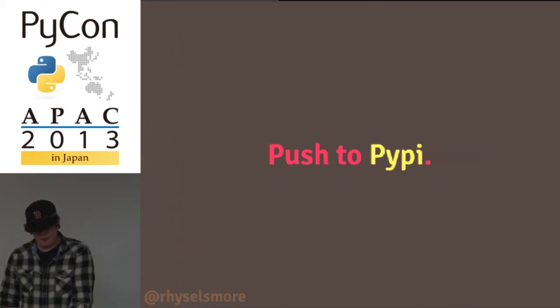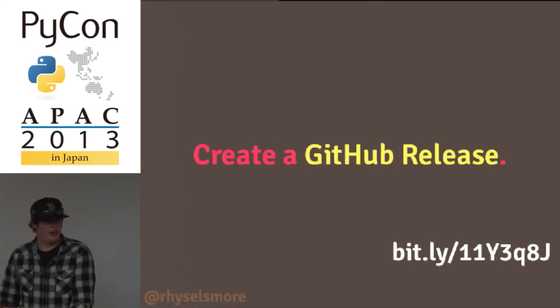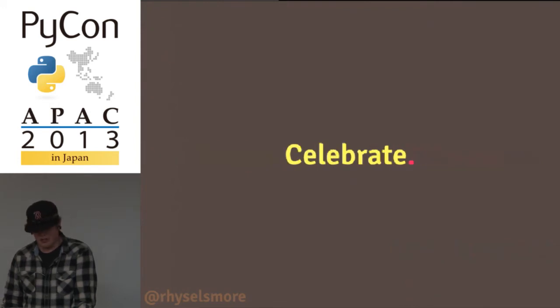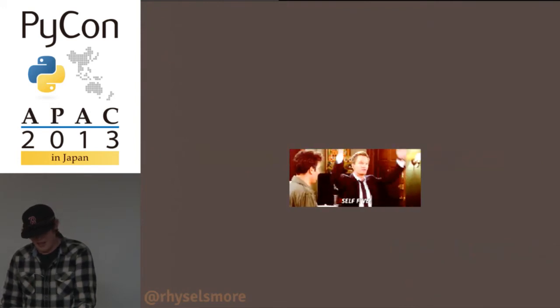I'll push to PyPI. And I'll create a GitHub release. GitHub have recently released what's known as their releases system. It allows you to basically put in a history of the project and provides packages as tar files via a CDN, which is pretty handy if PyPI is down and you do need to get a copy of your code. And after all that's done, I'll celebrate. I've just pushed a new release of my code, Cell 5.